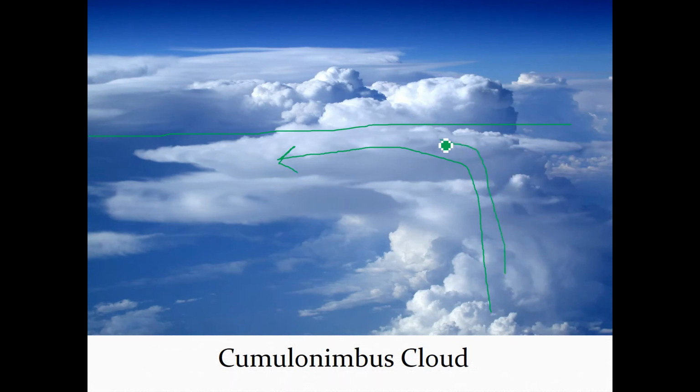What actually may happen, though, is every so often, this air is rising so fast that it can actually blow beyond the tropopause and into the stratosphere. And it creates this little puffy top to it called an overshooting top. This occurs whenever you have severe thunderstorms. We'll talk more about that when we talk about extreme weather.